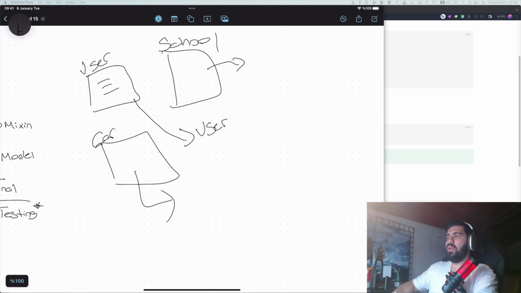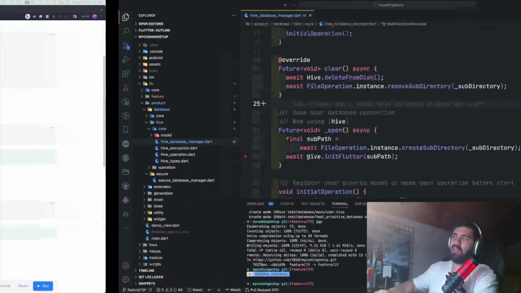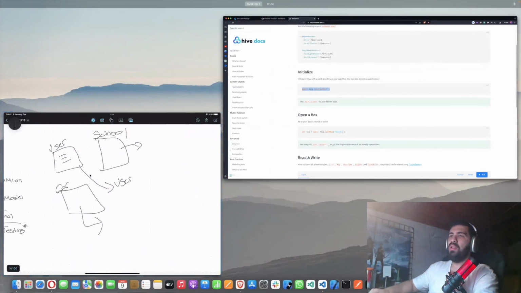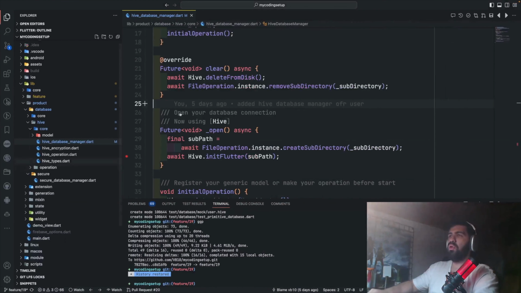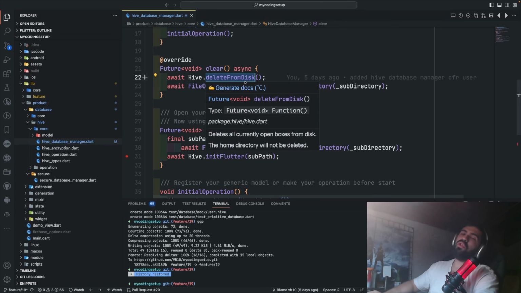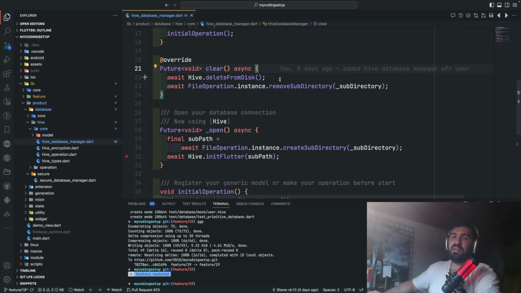If you don't open, or if you don't initialize this database or this box in your project, you can't remove data if you call hive.delete from disk. It means that if you want to remove all data, your box has to be open when you delete the whole data. And I think I got some problems in my business project sometimes, and I created this operation as a solution for this problem.